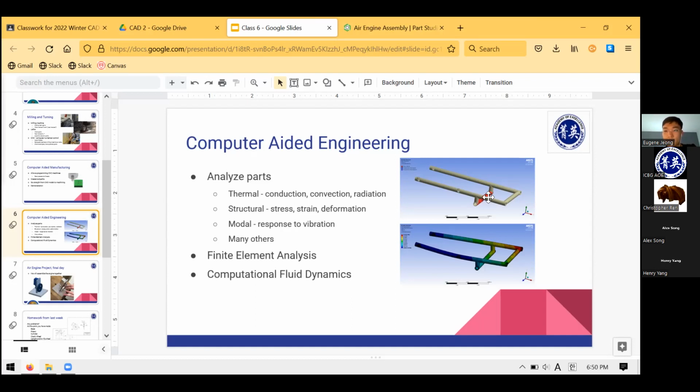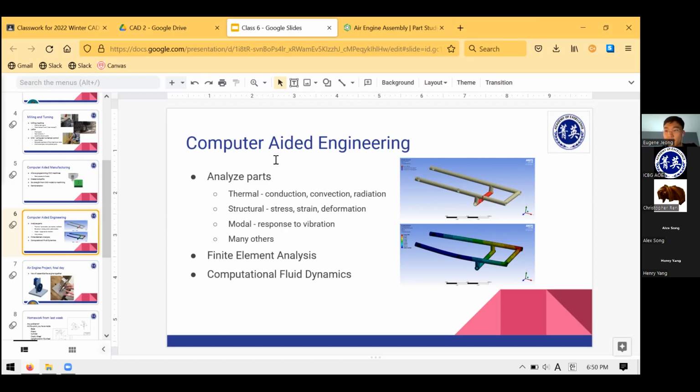If it involves fluids, if you're designing something like that, the idea is you can analyze it, usually in another software package, to determine how your part will respond to different environmental conditions.